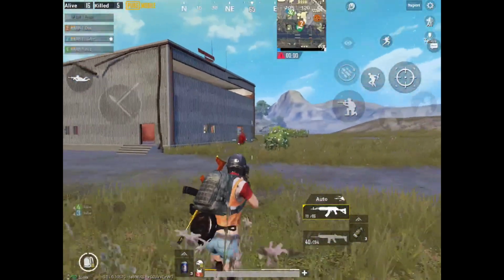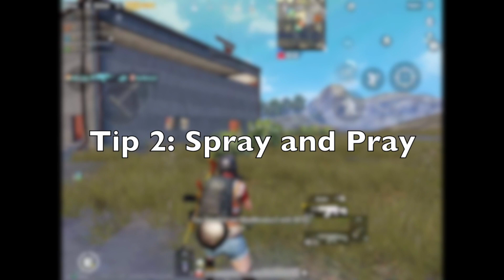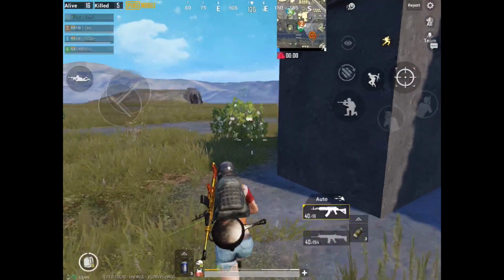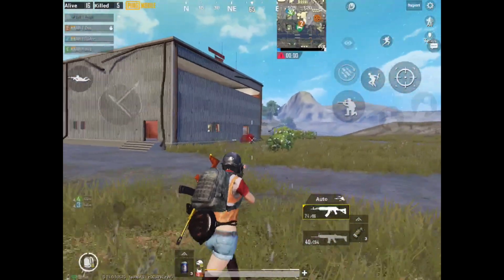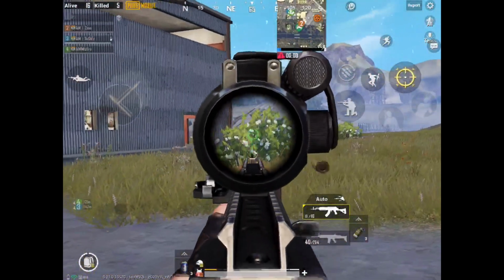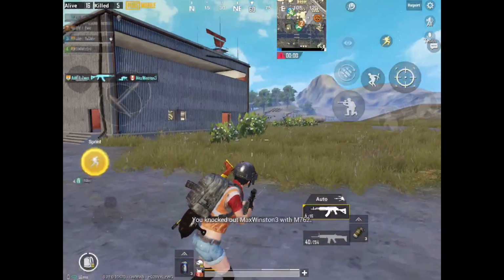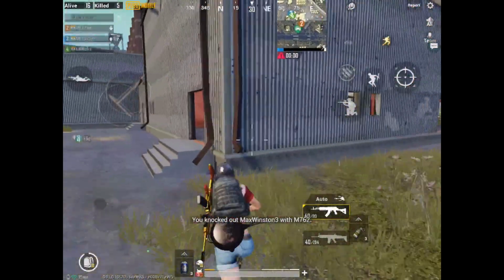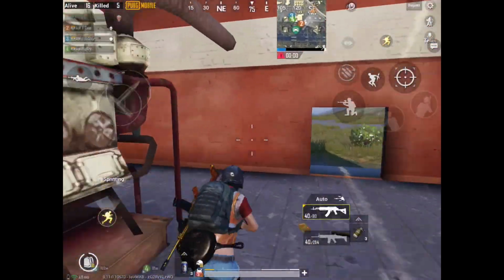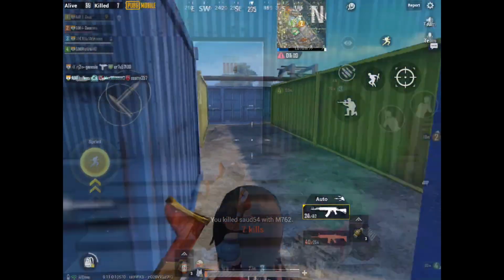And the second advice is very commonly used by pros, and that is spray and pray. And that's nothing but continuing to shoot at the enemy's last known position, even if you have lost sight of him, in the hopes, or praying, that you might get a knock. And if you take this example, my enemy had actually gotten knocked down after getting behind cover.